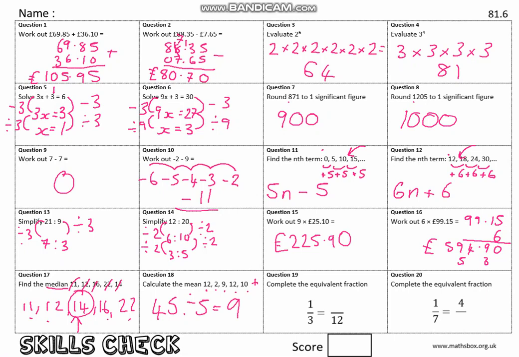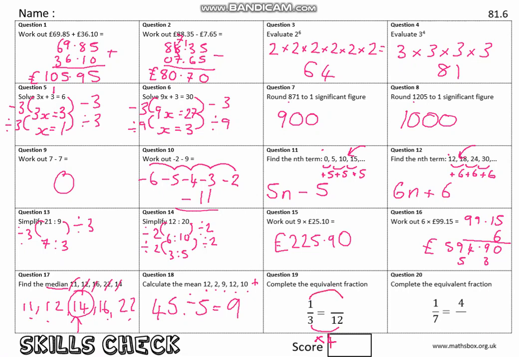Now, as we've said, the word equivalent just kind of means the same. Okay, so it says complete the equivalent fraction. So we're using multiplication here. So we're asking ourselves, what did we have to multiply 3 by to get to 12? Because they've given us both of the denominators. So we look at whether it's the top or the bottom, where they've given us them both. Okay, so here they've given us the denominator here is 3 and the denominator here is 12. So how did we get from 3 to 12? Well, we had to times by 4.